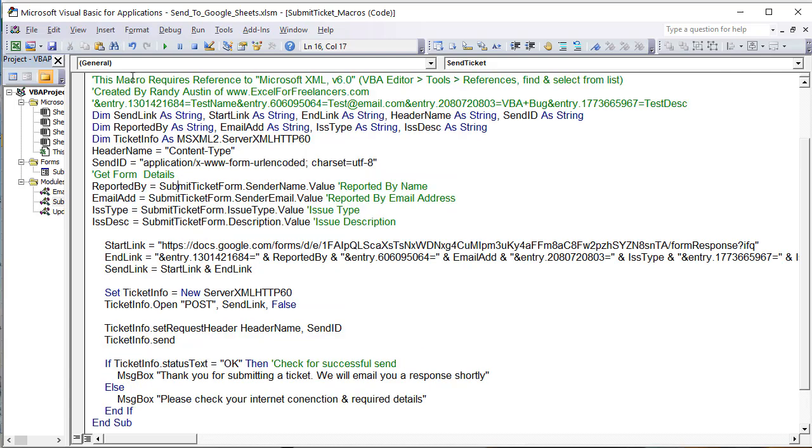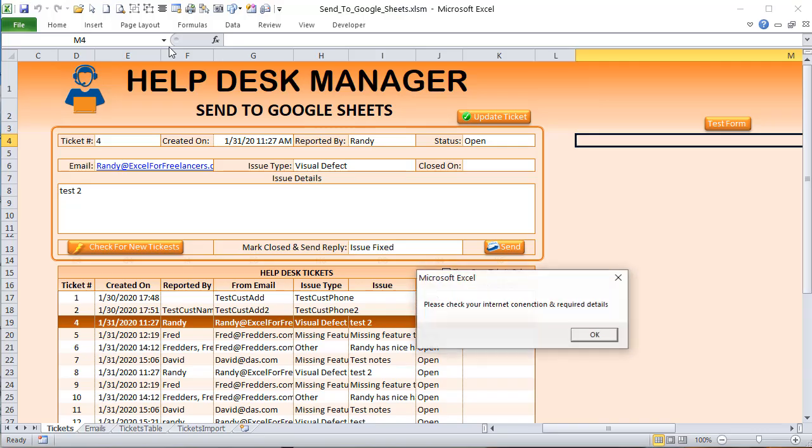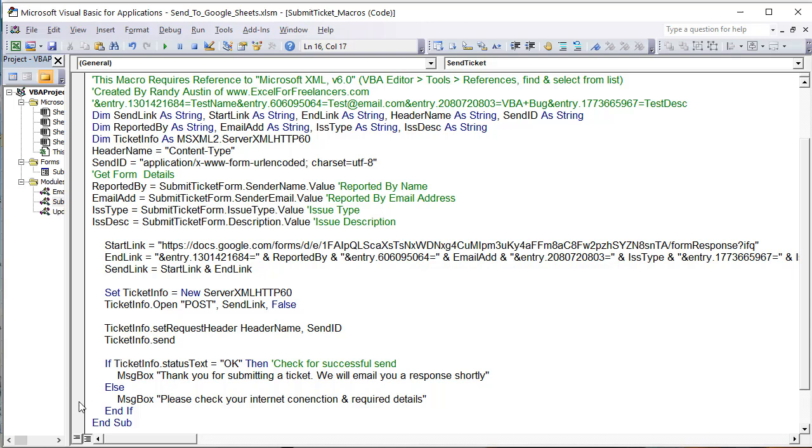So for example, if I run this now, we're going to get a bad request. It's going to say, please check your internet connection, because the form hasn't been filled out. Let's stop it right here, and then I'm going to run it one more time just so we can see it. And what is that status text? It's called bad request. That just means there's a reason for the bad request. In this case, the reason is simply the form hasn't been filled out. There's no data, and without the data, it can't send it.